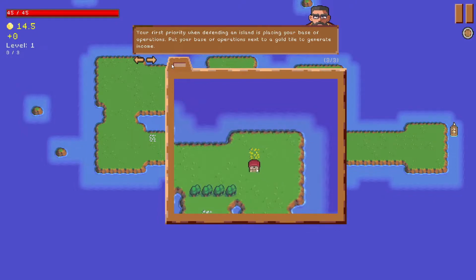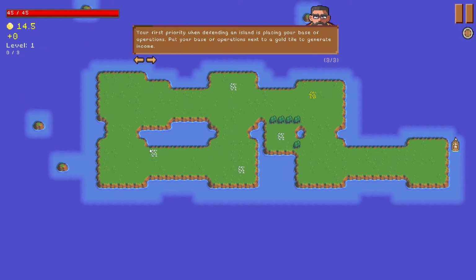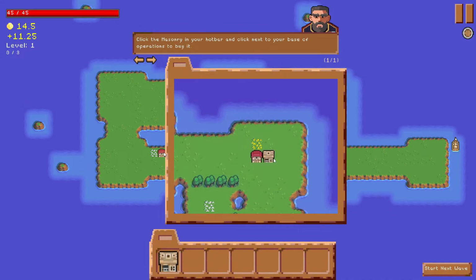And so this is one of the things that I don't really understand, right? As you can see, there's no UI right now. Well, I think there is, right? There's a health bar, money, all that stuff. But then the house appears kind of just out of nowhere, you know what I mean? So what we're gonna do is we're gonna go ahead and put this bad boy right here. And I think it has to be placed next to something.